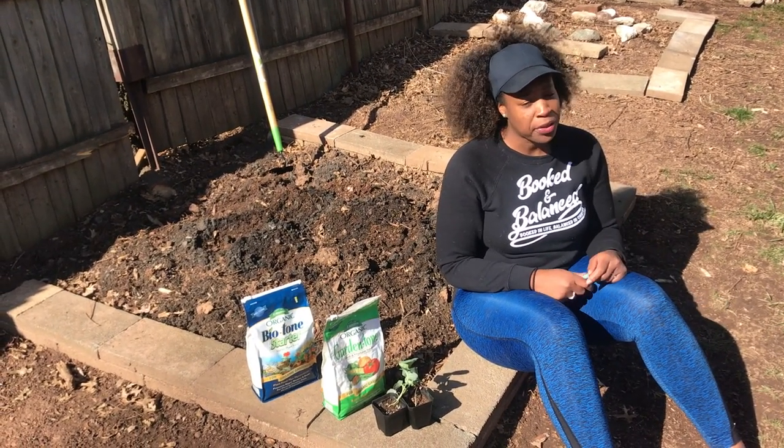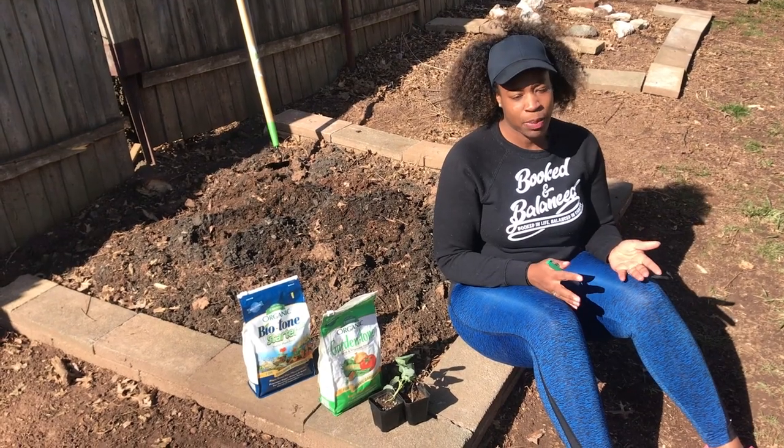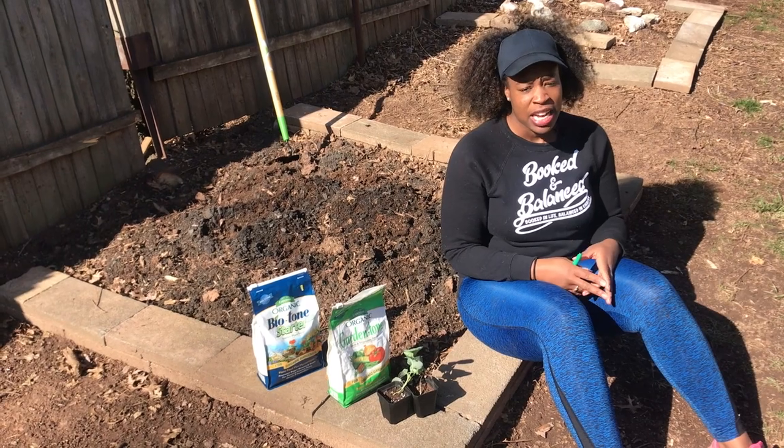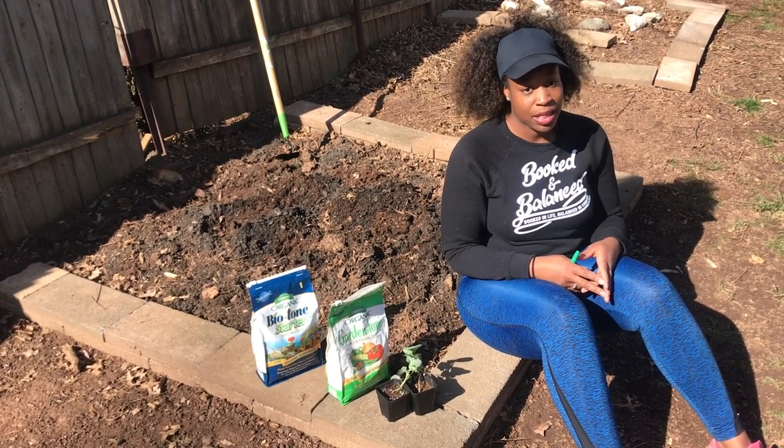It is a cool weather crop, so I try to plant it as early as possible to stop it from flowering when it gets to the head stage. So the sooner I can get it out, I always think the better.